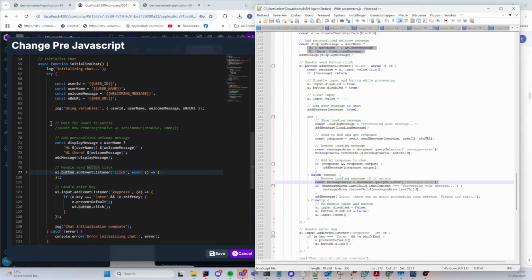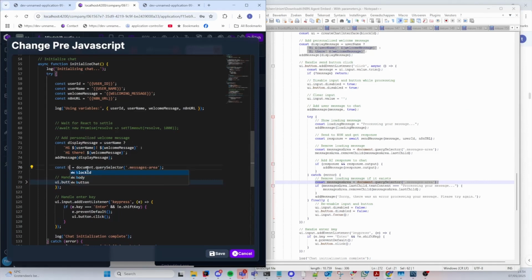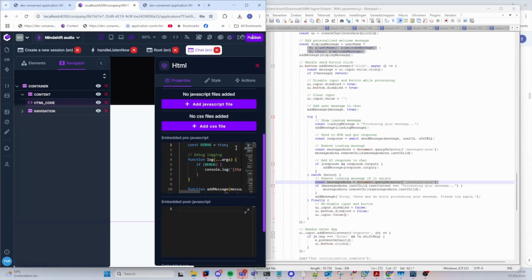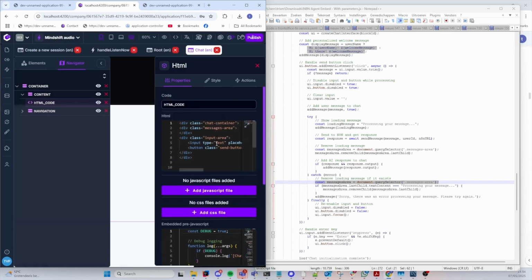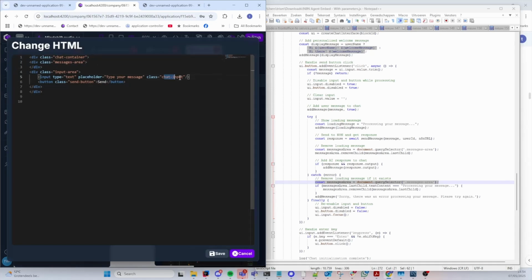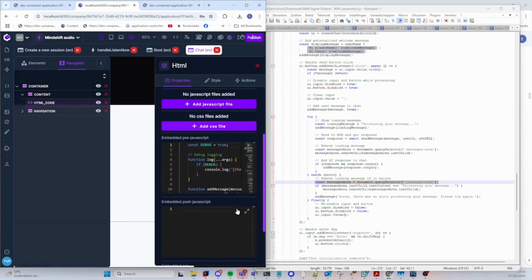I'll just paste the button like this, and then we'll put in the correct element, and then we'll also do the input like this, and then I'll just check. So I have inputs, but my class name is chat input, and then I have class name send button. I think send button.